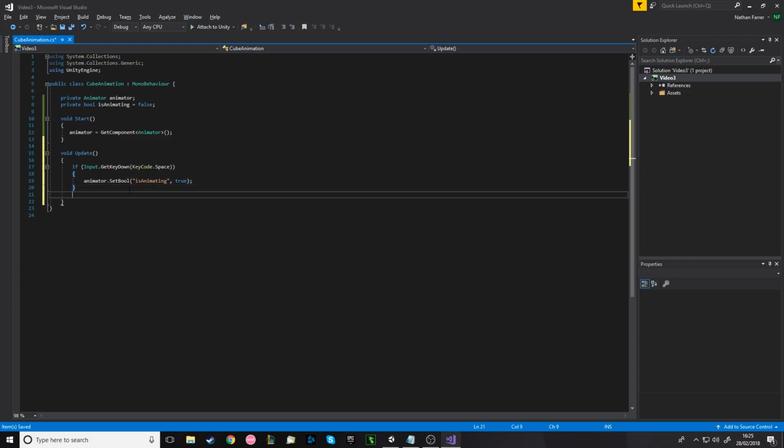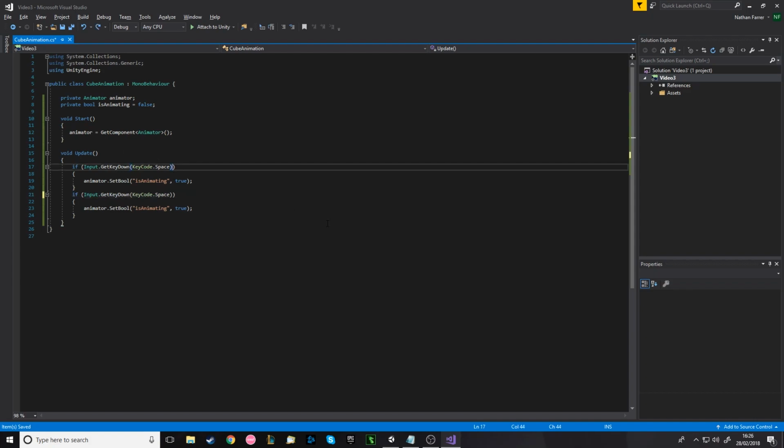And then I'll have another if here. And actually, for the sake of time, I'll just copy and paste this. And I'll just change what I need to change. So I could also put else if, because this only needs to be checked if this one is not. Wait, sorry, no. I do need this one to be checked as well, because we want it to be a toggle. So up here we've got the boolean isAnimating, which I probably shouldn't have named the same as this, but it'll work.